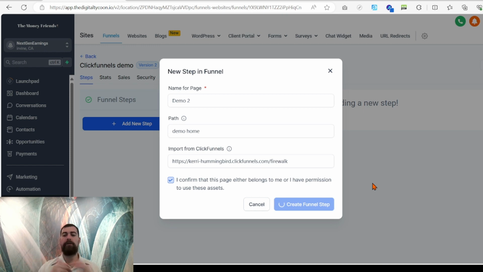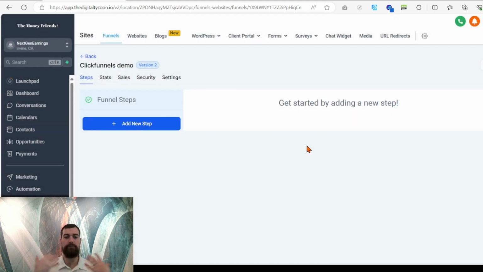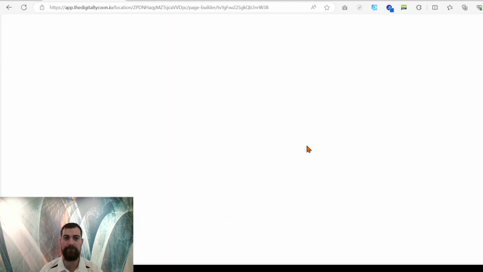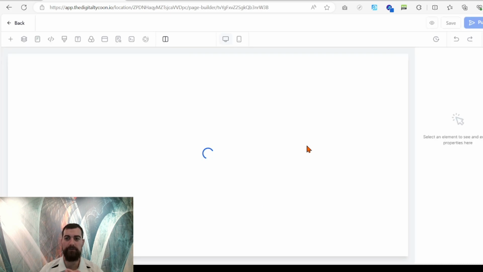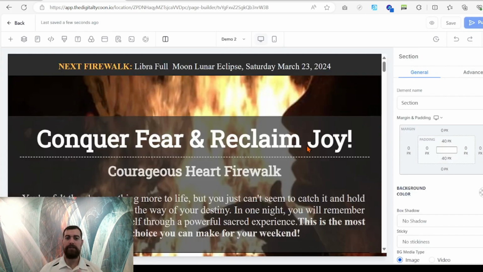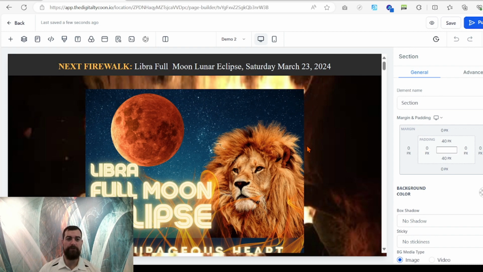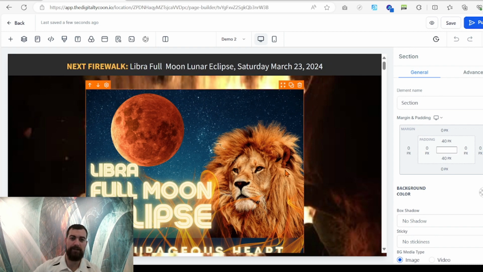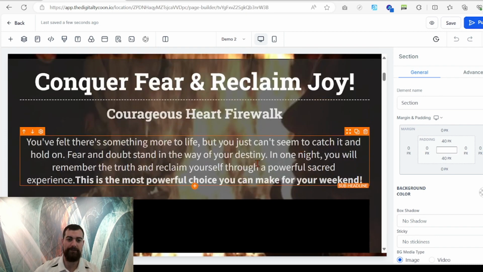Sometimes it's fast, sometimes it's slow. Most likely, since I'm doing this video, it's probably going to be kind of slow, but we'll see what happens. You see it's doing a little spinning. What it's doing is building that funnel. Look, that was actually kind of fast too. So here it is, we're going to see this funnel. And within, what was that, 30 seconds maybe or less, we've got an exact replica of that funnel.